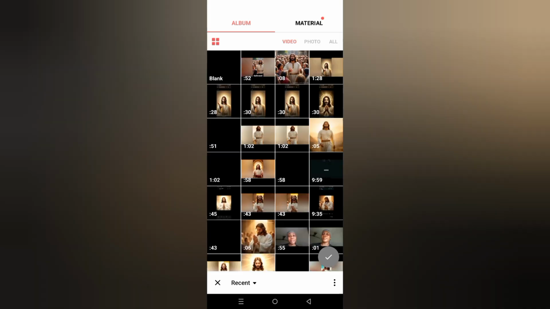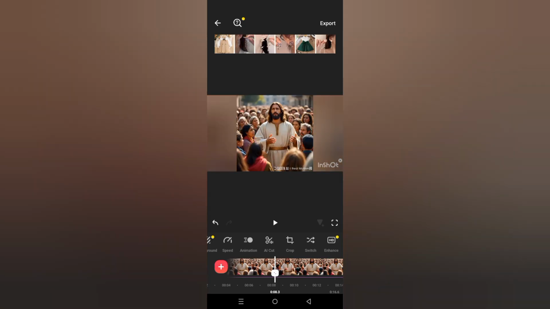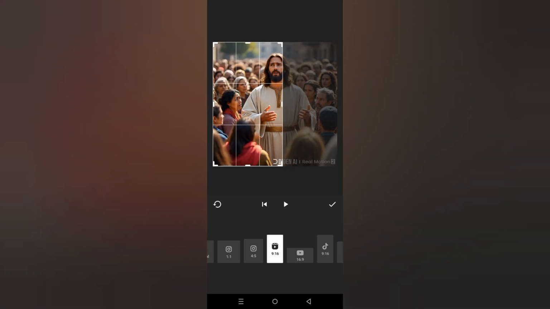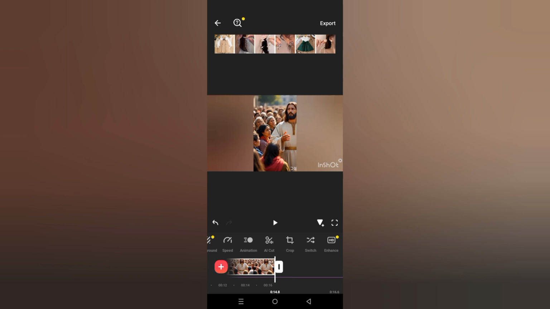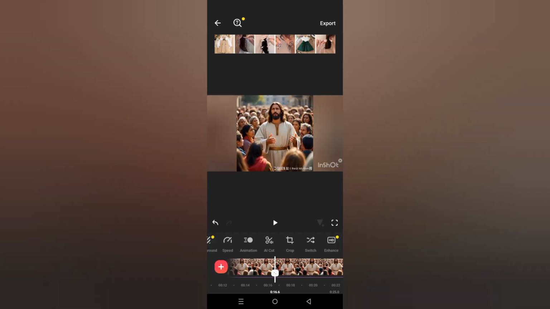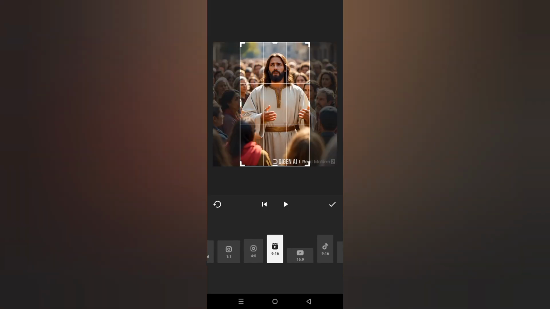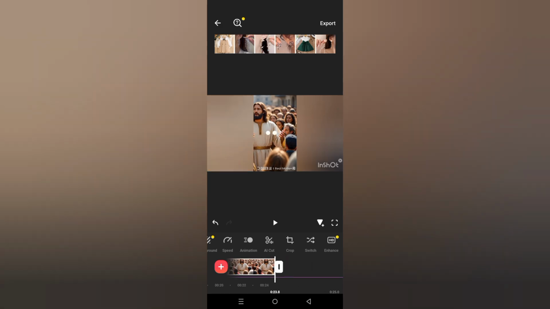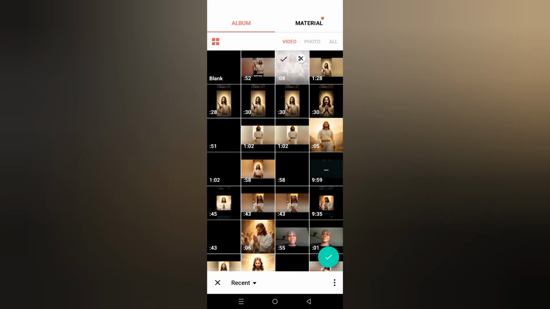So now I'm going to go ahead and bring in the video again, the same 8 seconds, and this time around I'll crop again, but I'm going to crop a different part of the video. So I'm going to shift it to the left. That's the left. You can see. Click OK. You can see it's still not as long as my 51 seconds audio, so I'm going to bring it back in, and then crop again. I'll crop it this time to show the right side of the video. Okay, I still need more, so I'll bring it in again.